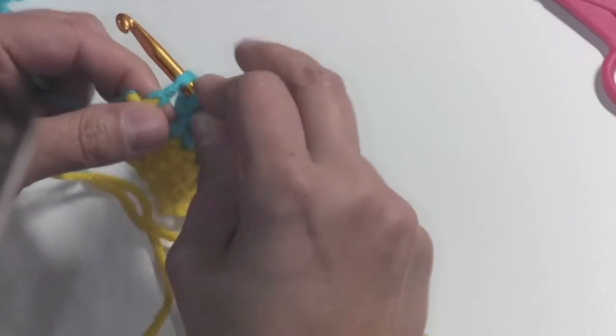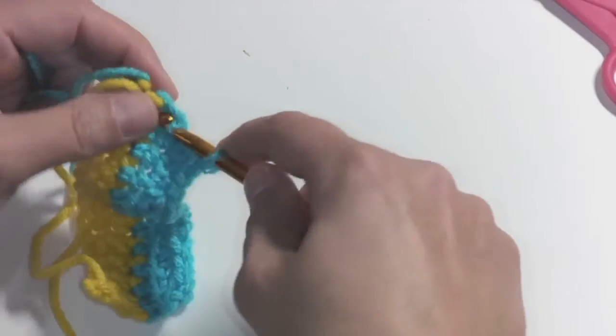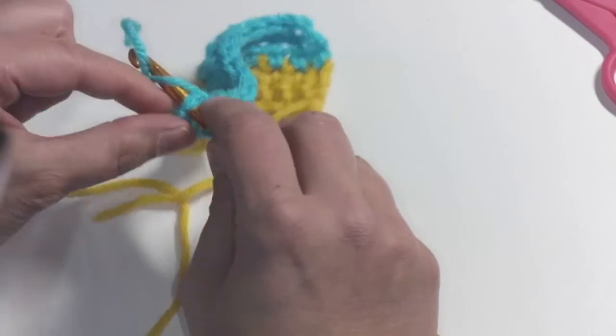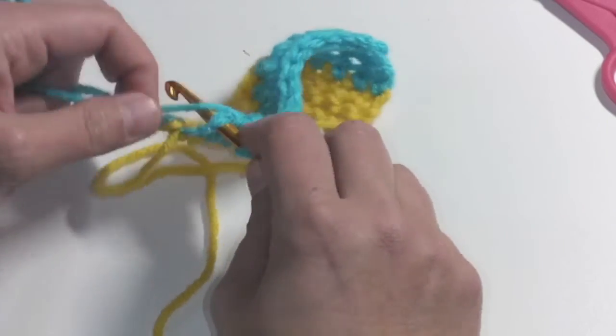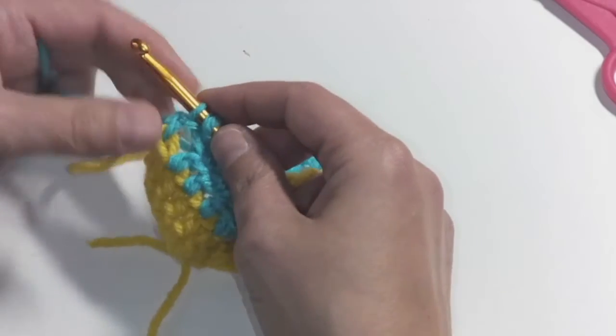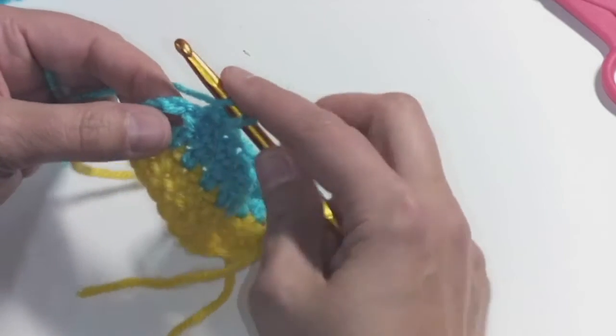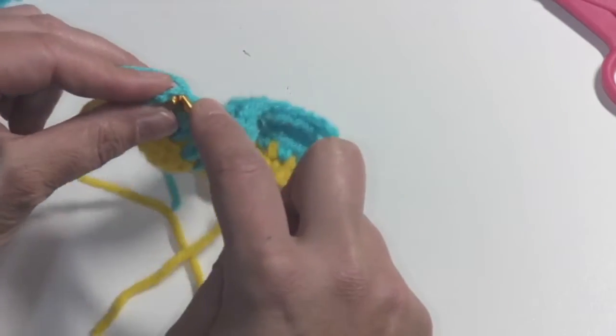You want to go under 2 loops. If you just go under 1, it kind of leaves a big hole. So you can see I have 1 bar. Each stitch is made up of, at the top, like 3 bars, you'll see. Okay, so I forgot to yarn over first. Got so excited. Okay, here we go.